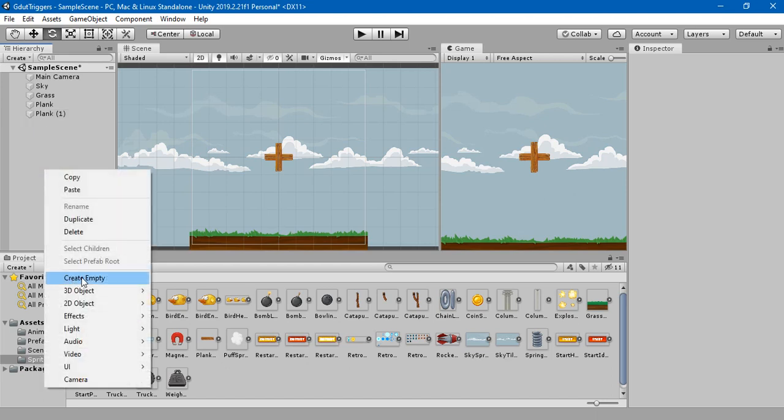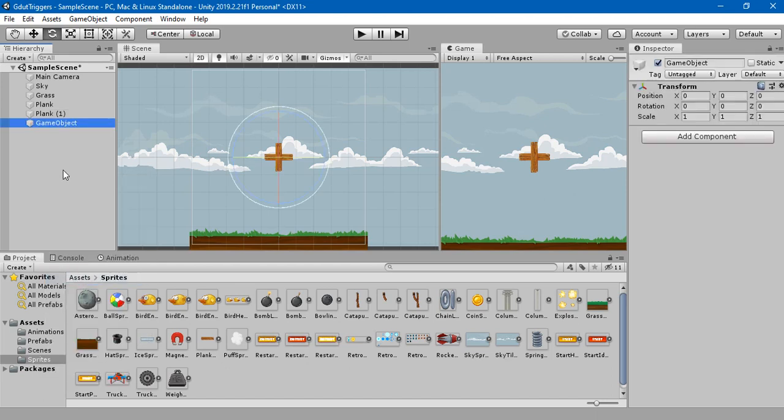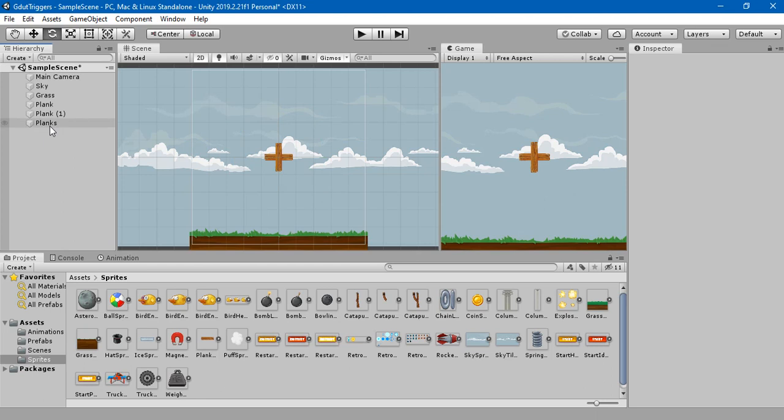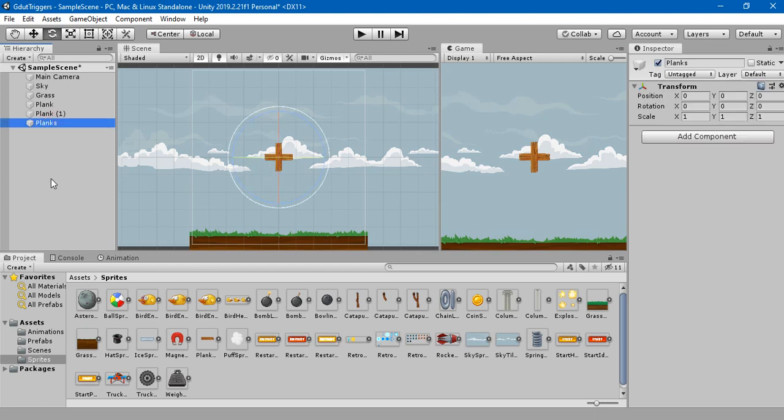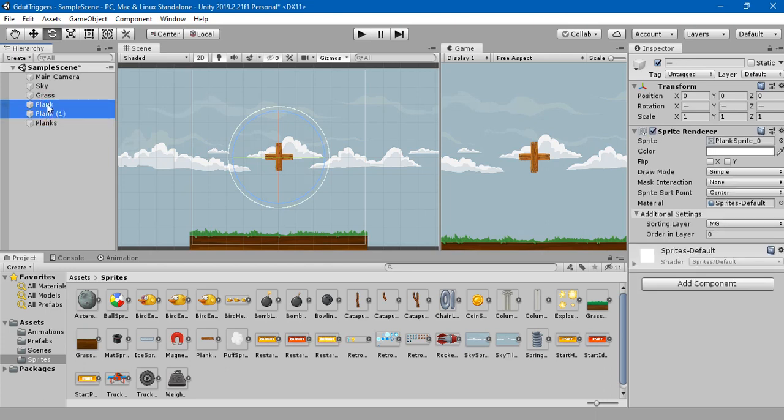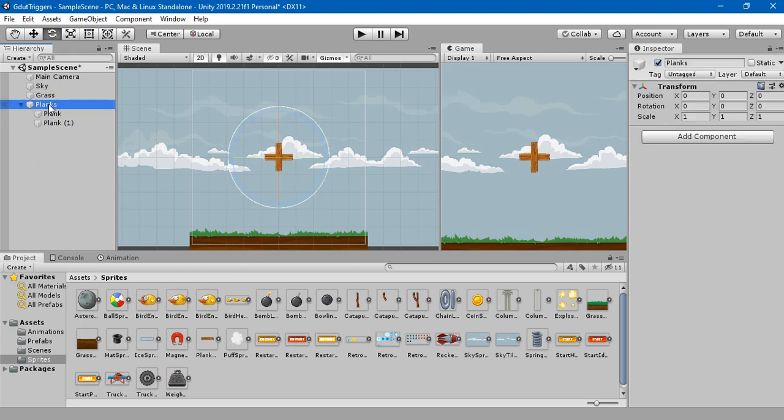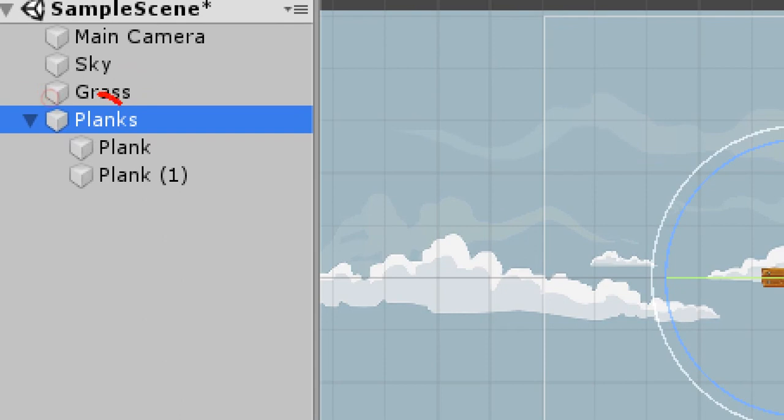Maybe I'll create an empty game object and call it planks. So I create a planks empty game object. As I showed you in the last class, I select these original planks and put it on the empty game object. So what happens is, this is the parent.